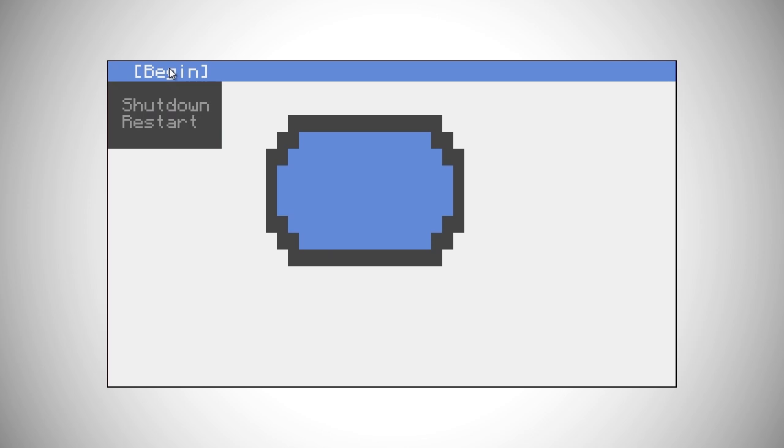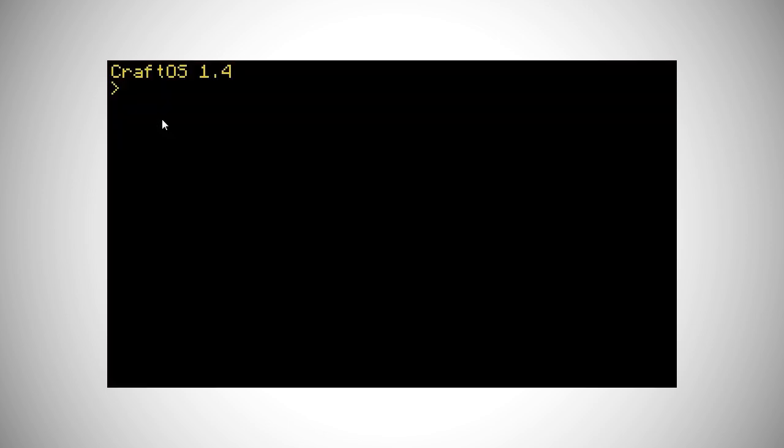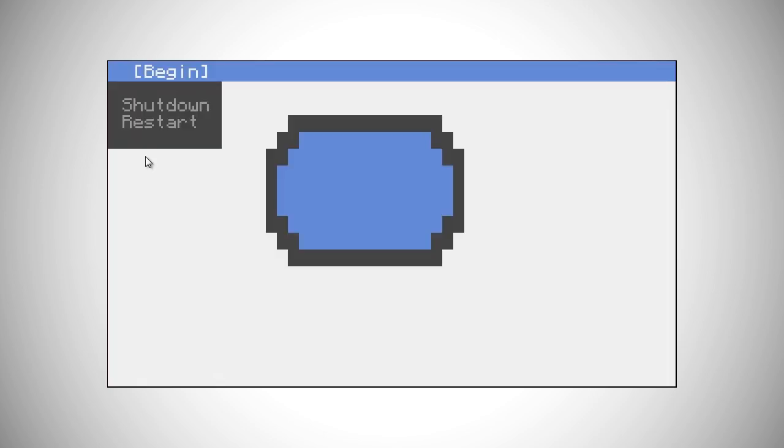So GUI, now if we click on that, we can get rid of it all the same, but if we click shutdown, it'll turn off, and GUI, and if we click restart, that all works. So now we can click it, get rid of it, all the same as anything else. So that's basically the tutorial for that context menu.